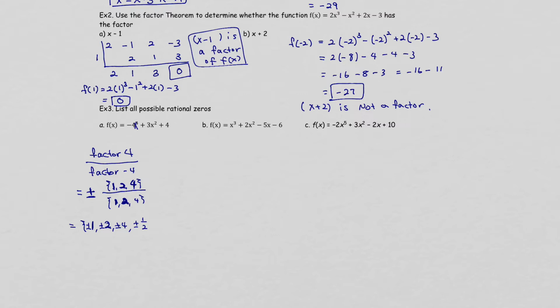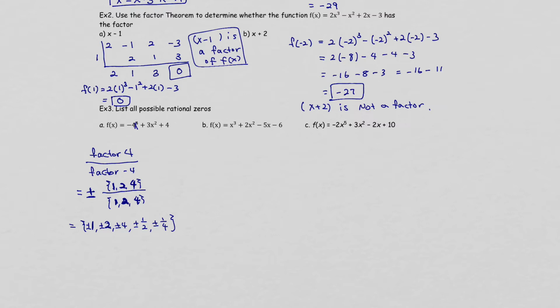That's another one that you need to write, right? And then when the denominator is 4, it will be 1 over 4. 2 over 4 is 1 over 2. 4 over 4 is going to be 1. So you only need to add 1 over 4. So these are the possibilities.